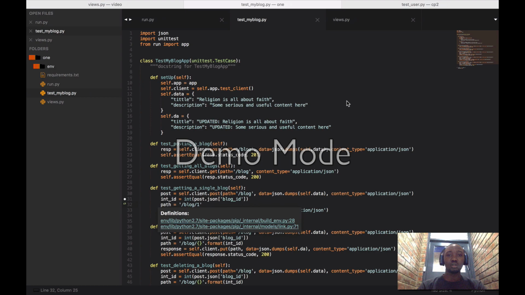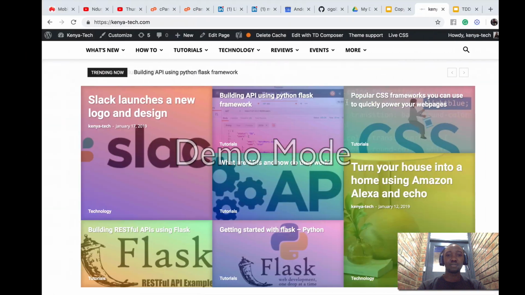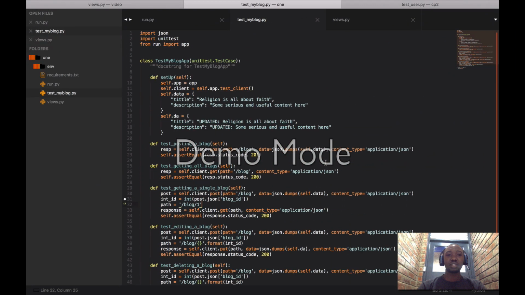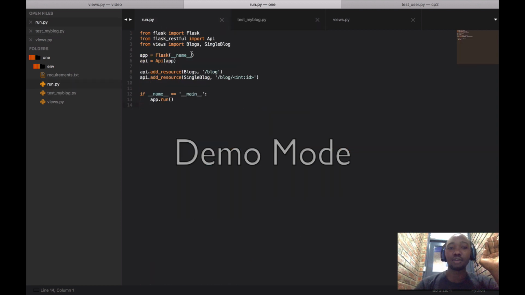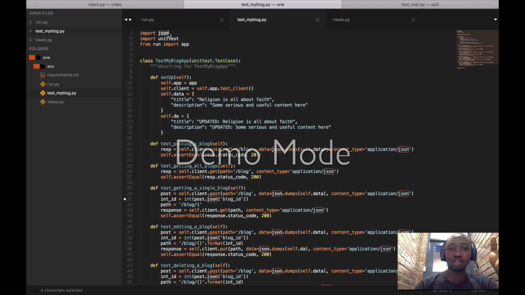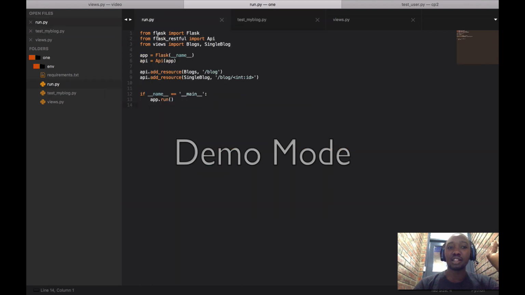Cool. So this is my test file, and I'm going to explain this and try to refactor this code, because I had actually written this for the sake of the blog. I'm going to refactor it so that you at least understand how this works. The first thing, I'm going to use JSON. You'll understand why I'm using JSON, but I have to import JSON. I have to import unittest. Then furthermore, we are testing our app, which is majorly residing in our run.py file.